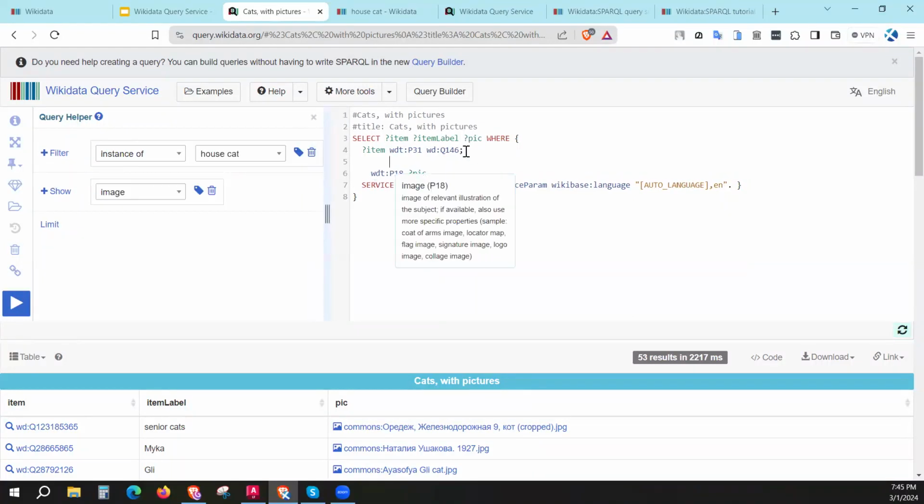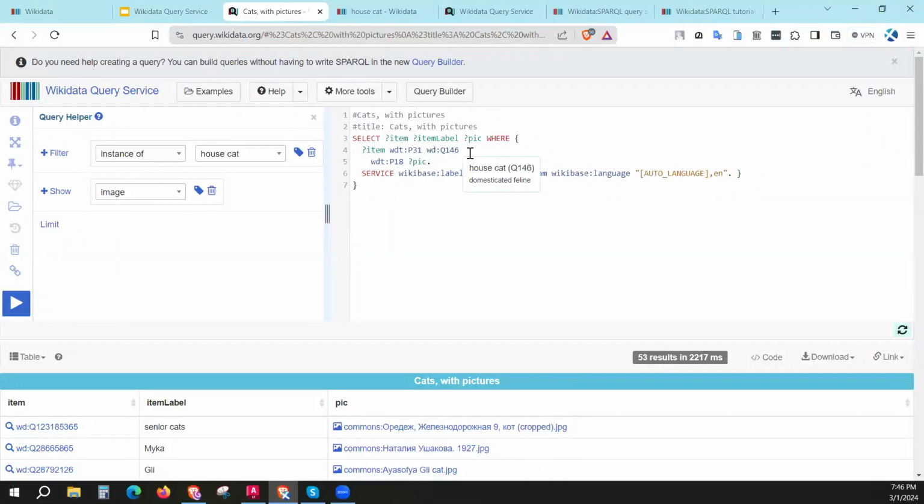So previously we have seen that we ended a Wikidata statement with a full stop. Right now in this Wikidata query, you can see it is with a semicolon, so that the next statement has been added. If you are calling the Wikidata variable each time and want to narrow down this result, you just replace the full stop with a semicolon, and you can write numerous statements over here.